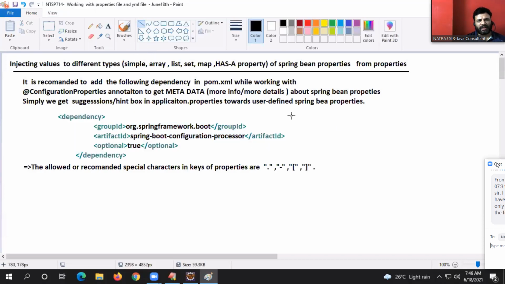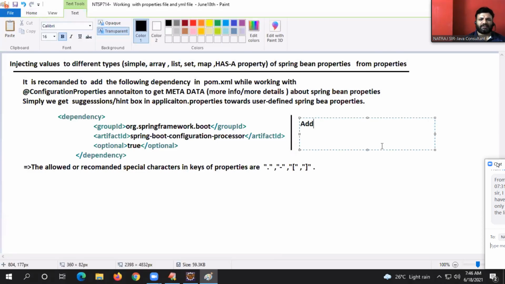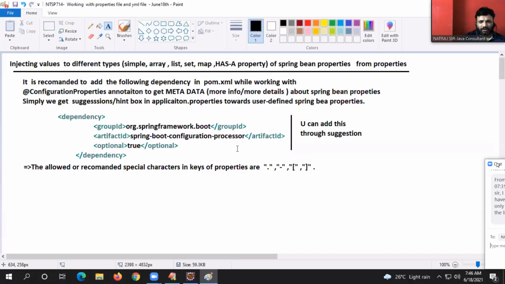Okay, you can add through suggestion. You need not add manually like this. You can add this through suggestion. Okay, guys.